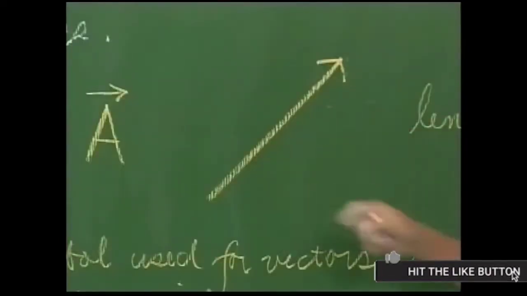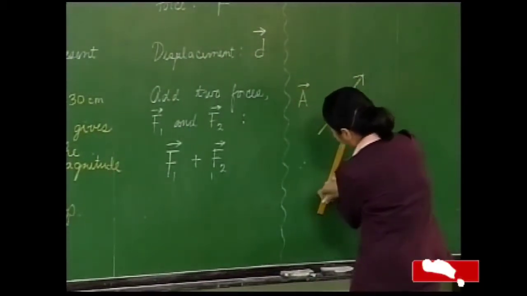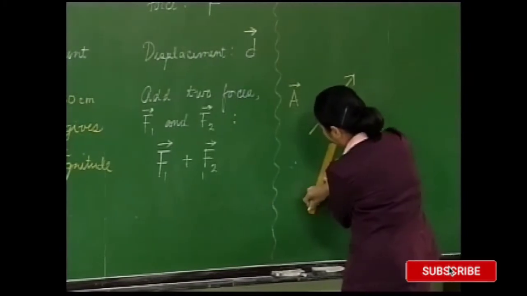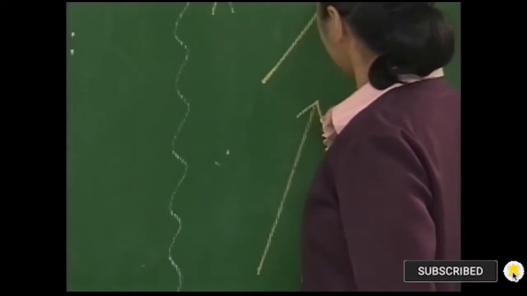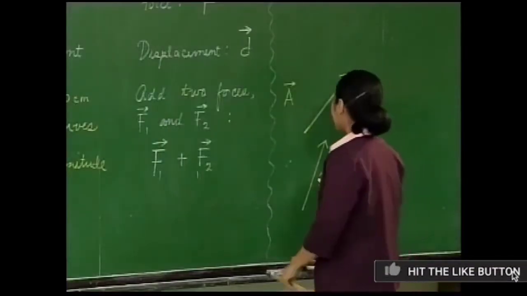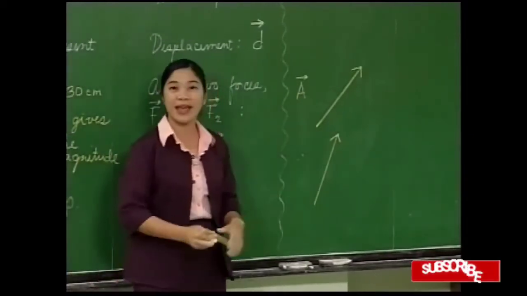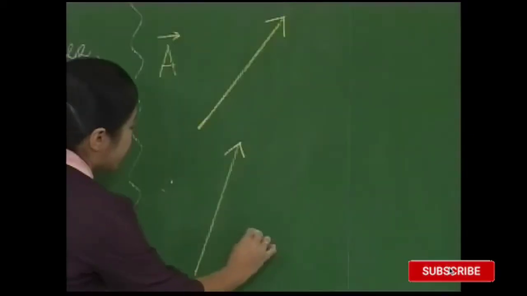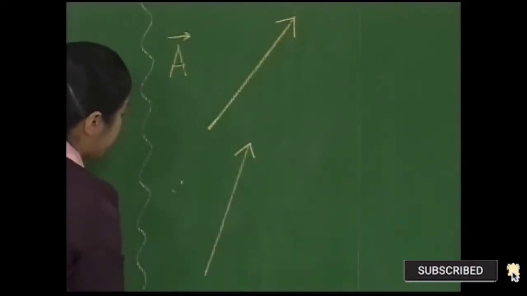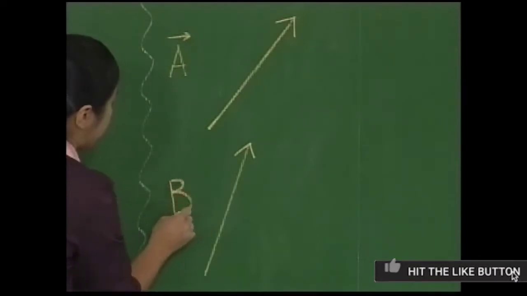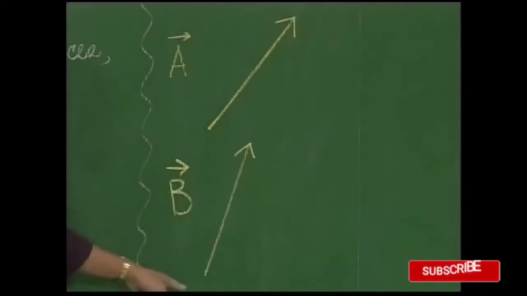Once you change the direction, if I were to draw this way, also the same length, this is not anymore the same vector. This is not vector A, but I can call it my vector B. Let me put down the symbol here. I will call it now my vector B. Why? They have the same length.